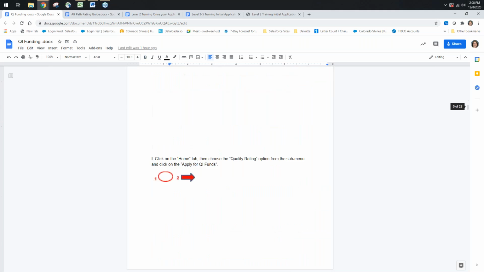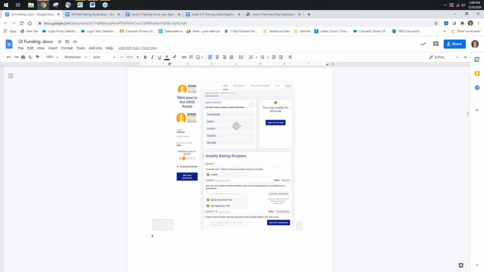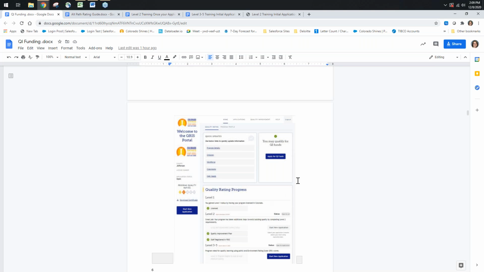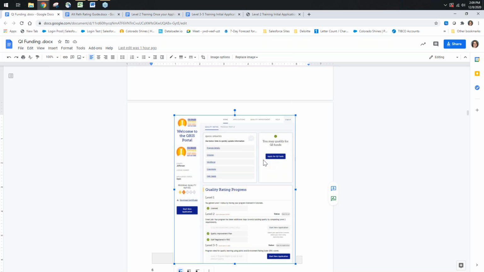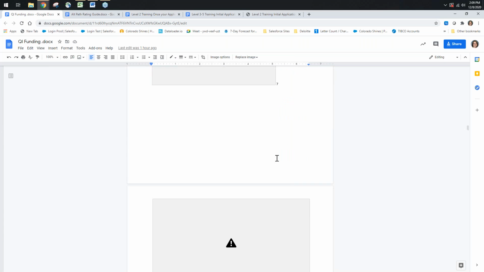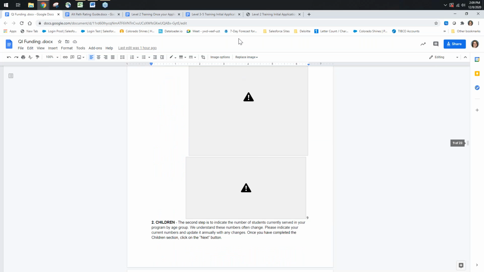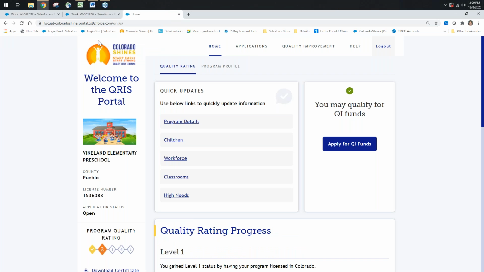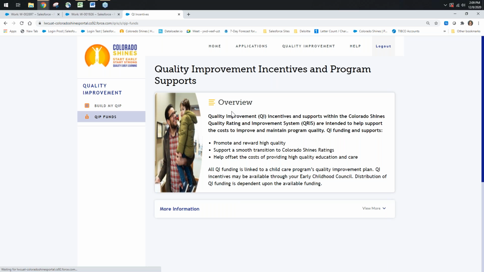So when they get to their page, there's a button here. This is what I was talking about. You may qualify for QI funds. So they can click that button and they get to this page.